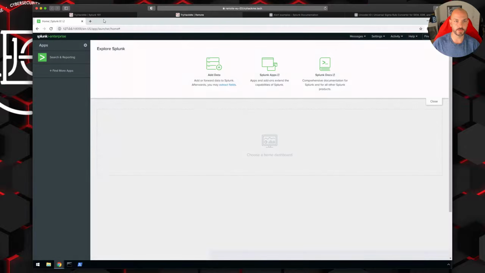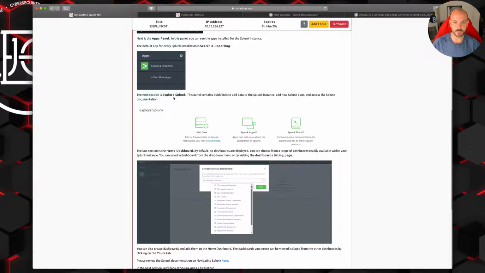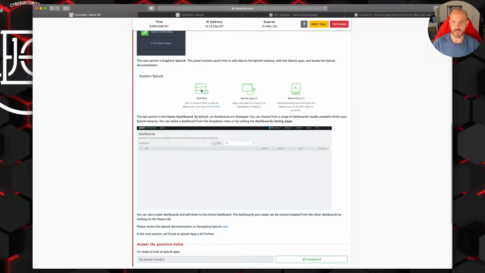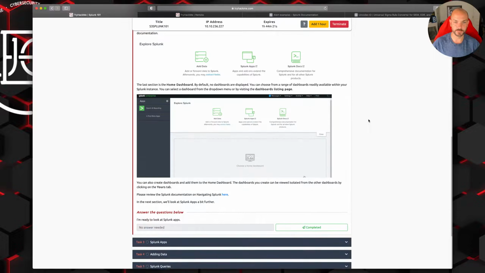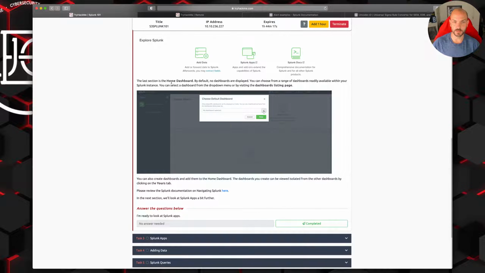All right, so let's see what they were wanting us to do. The next section is Explore Splunk, and that's going to be add data, Splunk Apps, and some documentation. And then on the home dashboard, there's no dashboards displayed because we haven't built any out yet.